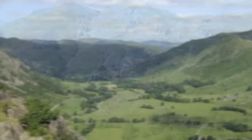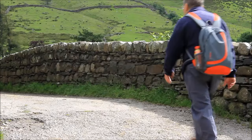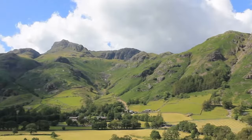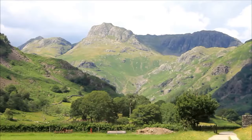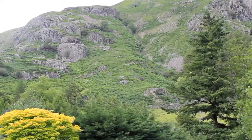The Langdale Valley. It features some of the most dramatic and iconic mountain scenery in the whole of England. It's just over 6 miles from Skeleth Bridge to the head of the valley. We're off on a superb low level walk covering the middle section, from New Dungeon Gill to the village of Elterwater then back along the valley floor. The walk is just under 6 miles in total and features some of the finest low level views in the whole of the Lake District.